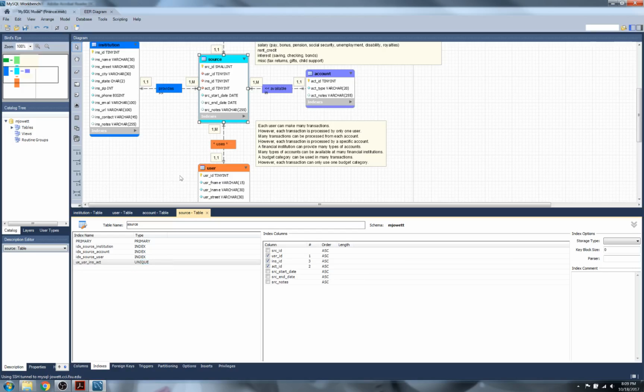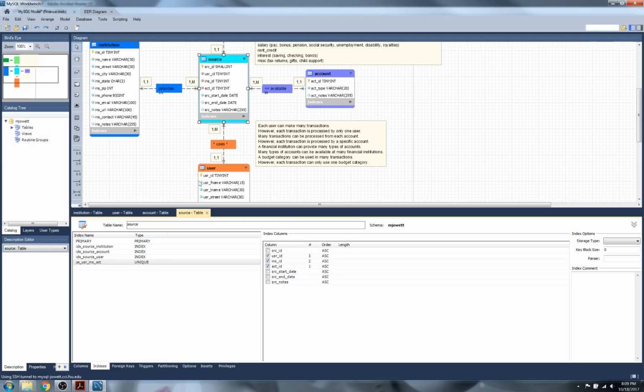And then, what are my attributes that I want to make sure are unique in their totality? In other words, as a composite. So as a composite, I cannot use user ID, institution ID, and account ID more than one time. What are these numbers for? One is how they will be indexed.